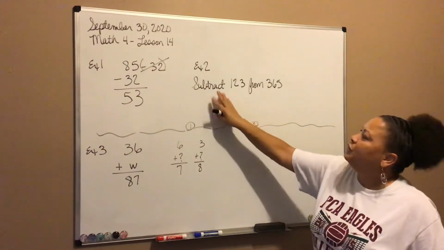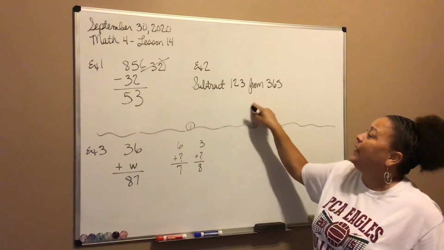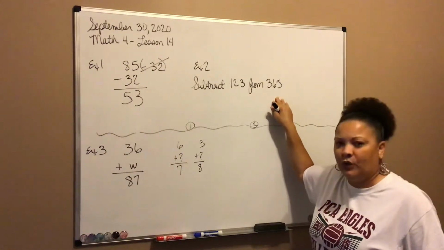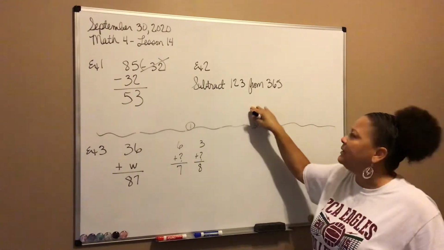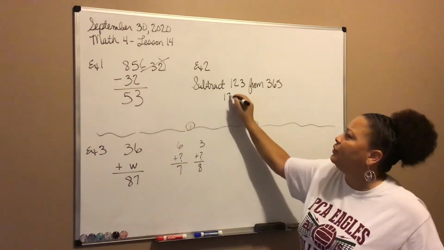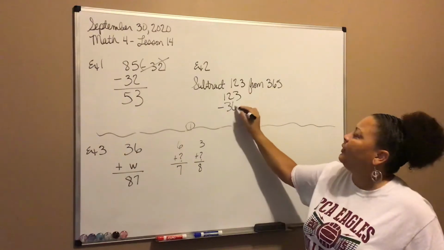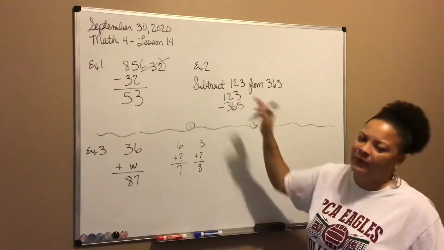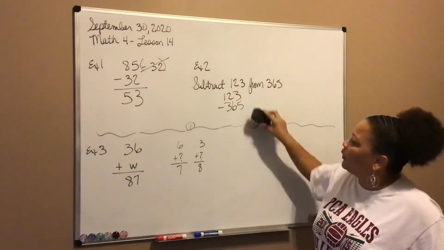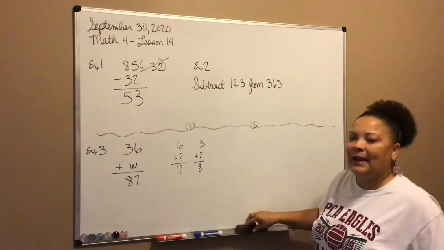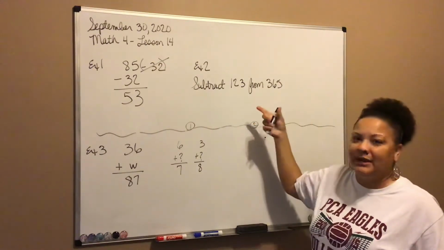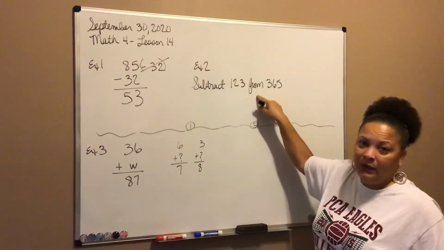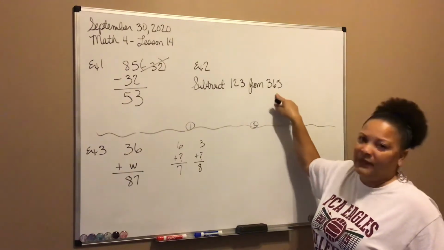tells us to subtract 123 from 365. Please pay attention when your quiz or your test asks you something like this. Many times I have students trying to do 123 minus 365. We know that 123 is the smaller number, so we can't subtract the bigger number from it. So make sure that you read the problem carefully and you write it in a way that makes sense. And after you read it once or twice, you can see that it says from. So we're taking this from that, okay?